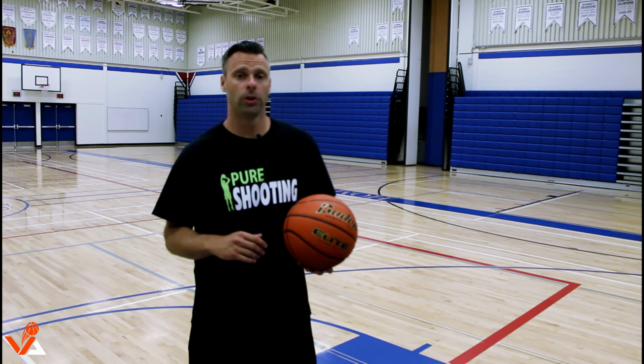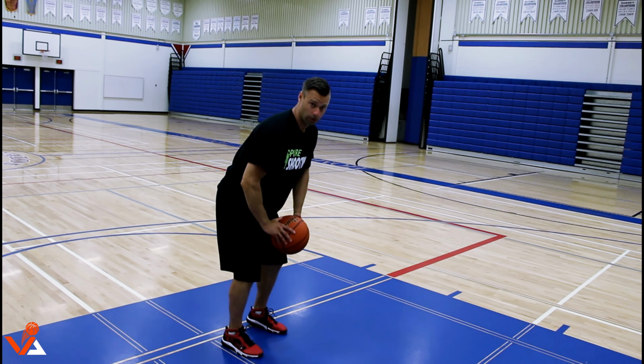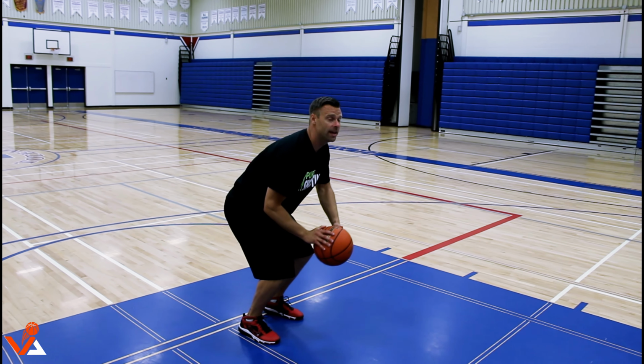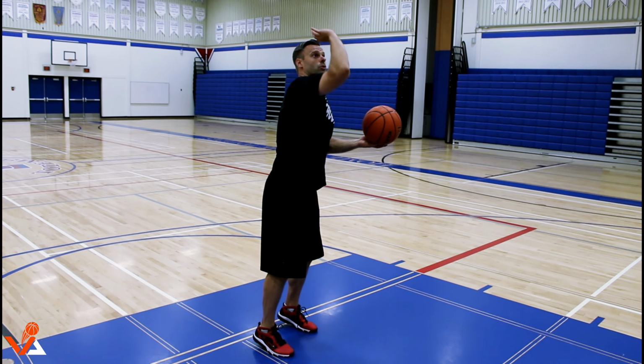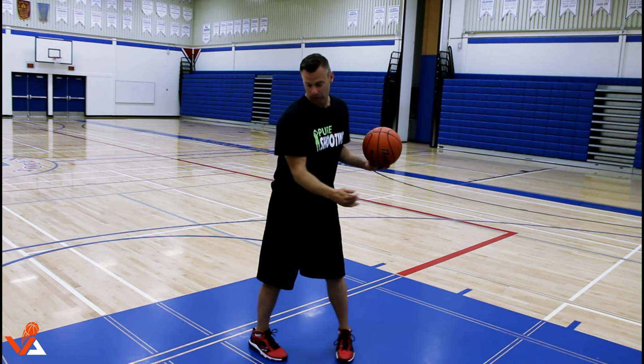So the next shooting drill that we're gonna do that's gonna exaggerate engaging the legs is we're gonna spin the ball this time. We don't have a chair, but we're gonna stay low, and without bending from the hip and leaning down, we're gonna touch the ball to the ground. It's not a bounce, you're actually physically touching the ground with the ball and then engaging the legs, going straight up into your shot.